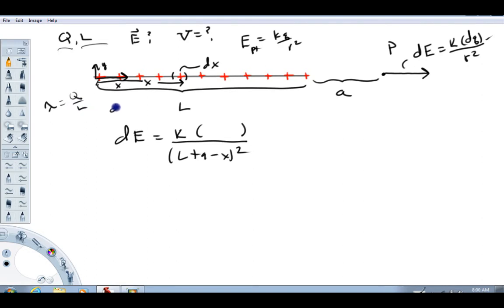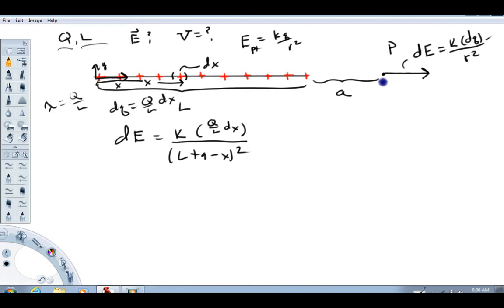Therefore, my charge dQ is going to equal the charge density, Q over L, times the length of my element, dx. If you look in the textbook, you might see an example like this, where the Q over L is just written with the Greek letter lambda, which means linear charge density. I like to just put the variables of the problem in. So right here we're going to have Q over L dx. So there's my expression for the electric field. This gives just the magnitude. The direction is to the right. All charged components are going to give us a field to the right, so I'm just going to attach a direction at the end of this and just worry about the magnitude for now.